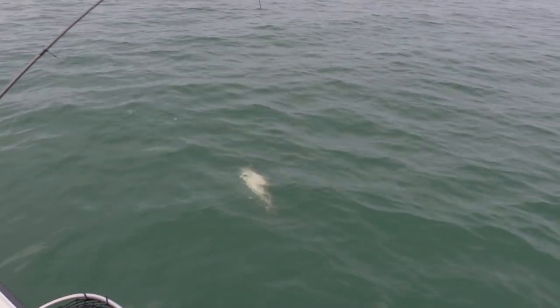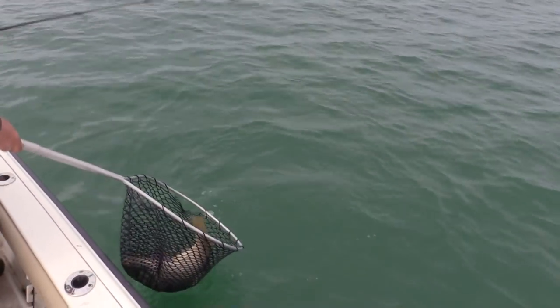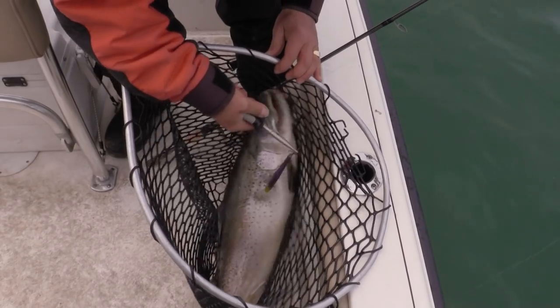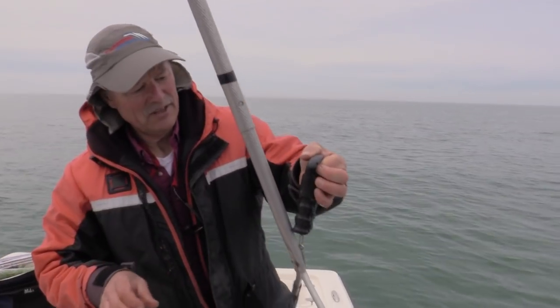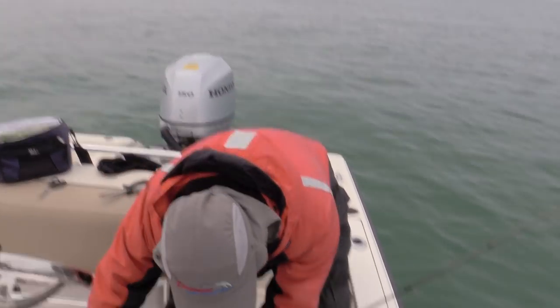The hook is right in the side of his mouth. Look how thick — oh my goodness, that's a heavy brown. That is one heavy fish. We're going to get a weight on this guy. You can see the hook just in the side of the mouth right there, and a big mouth he's got. Let's get a weight on him right in the net. We got 12.8 — almost 13 pounds. This is a heavier net, so let's take off two pounds. It's an 11-pounder, folks. Look how thick — he's so thick. That is one big thick brown trout right there.